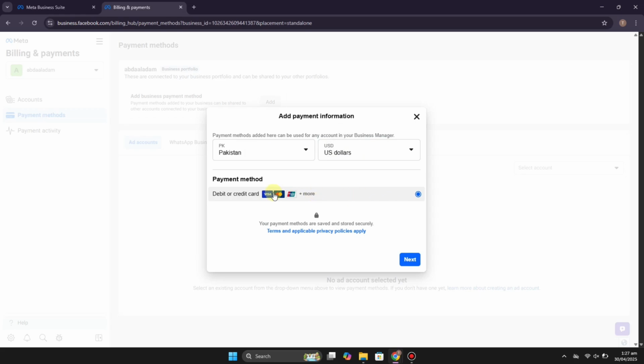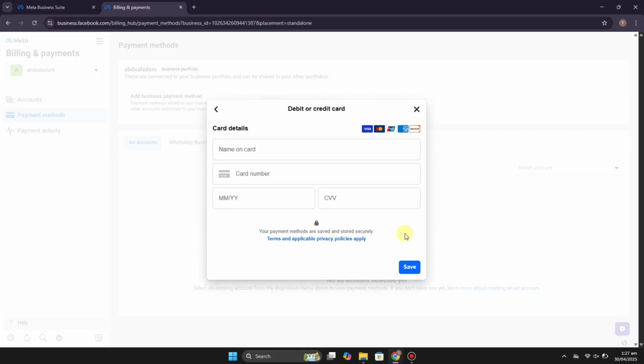You have to select the country, your currency, and after that you have to select this payment method. You may have different options based on which region you live in, and after that you have to add your card details. First you have to add the name, and after that you have to add the card number.